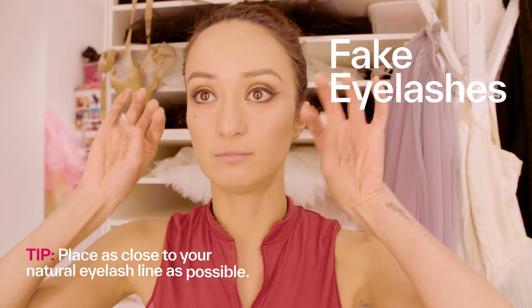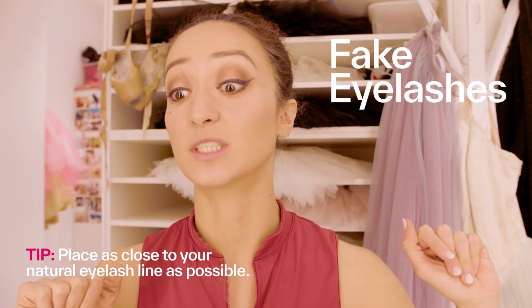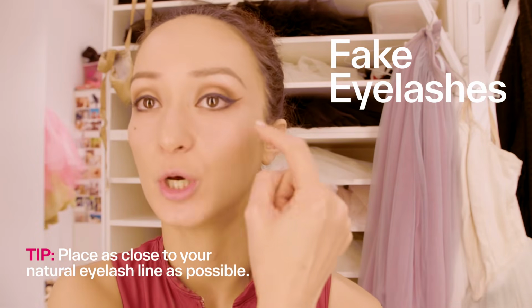So now I'm going to do fake eyelashes, which are very important. Again, it's all about the eyes. This is like the final touch. And if you don't do a perfect top eyeliner, it's all hidden with the fake eyelash. So I don't get too stressed about it being perfection.